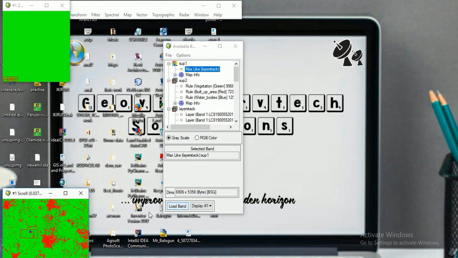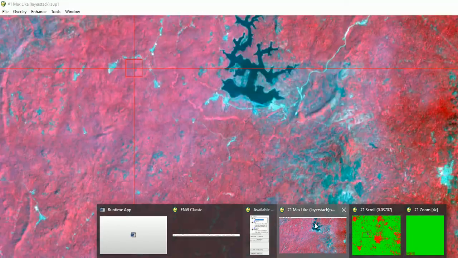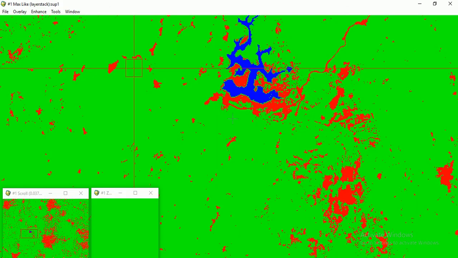Let's load the pan. Wow, this is fantastic. Oh, I've minimized it. Okay. You can see, really, we have vegetation, built up. You can see the road. You can see all those places. See, this is built up area. This is vegetation. This is dope. Awesome. I have the rest like this. So that's how it rolls.